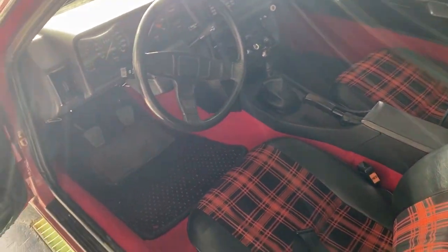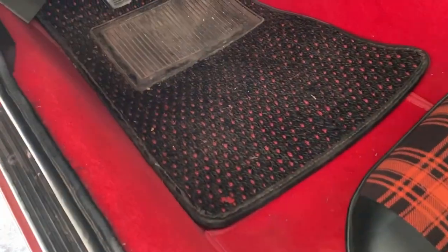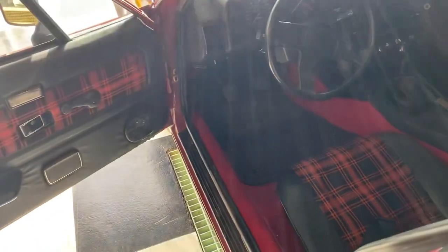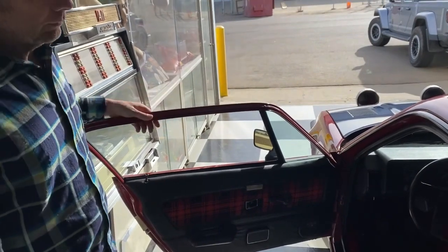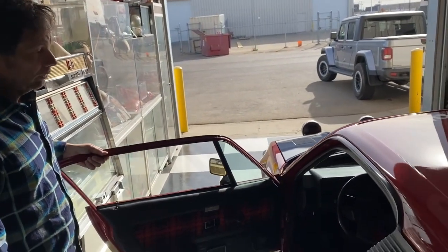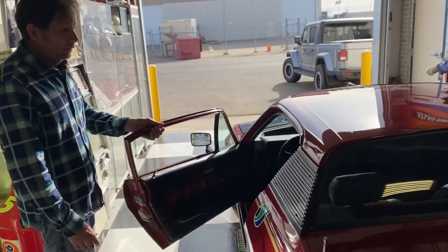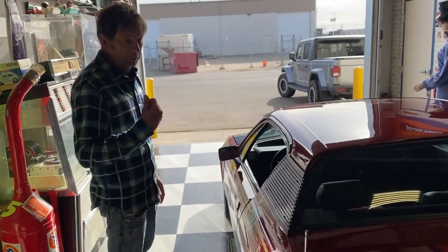The replacement carpets are from England — a high-pile wool carpet — and as you can see, there are no wear marks on them. Tried to keep it mostly stock. There is a fuel shutoff switch underneath the glove box, and the old AC switch is now the fuel pump switch. You can turn the fuel pump off simply by pushing it in.